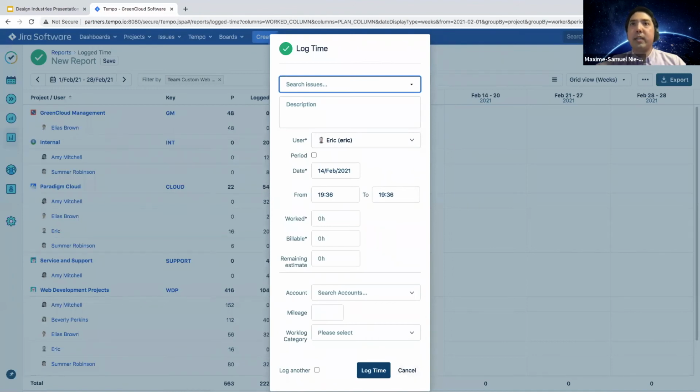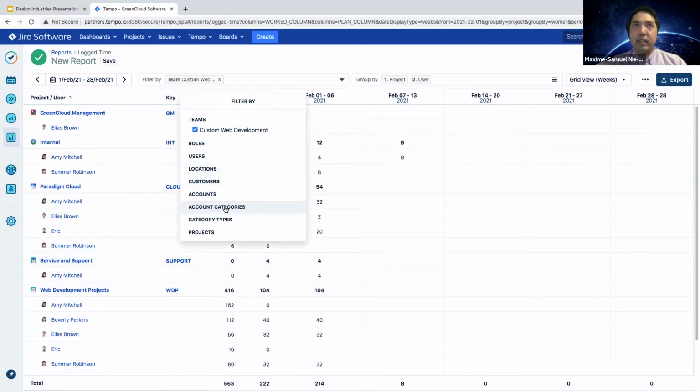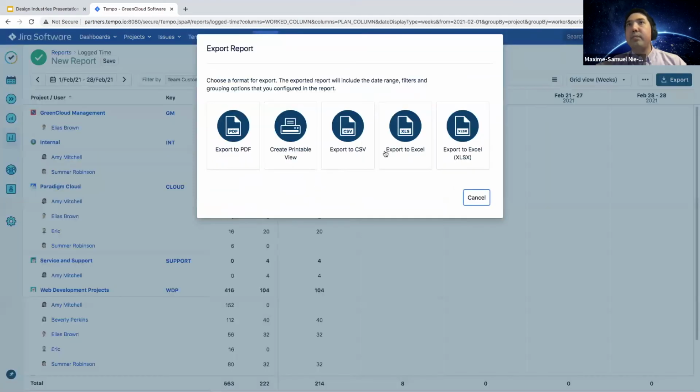And of course, you can log time for certain users if you have the right permissions or if you want to do so. But the idea here is that the granularity you can reach is fairly great. And there's the idea of being able to export that, say, if you have another system and you want to sync that with your other systems. There have been a lot of use cases in which people want this data for their payrolls, because say the development team sits in Jira, and then they have their payroll within another system. So you'll want to export this data and use it over there.